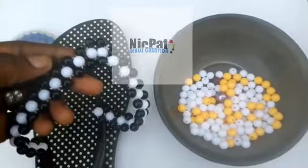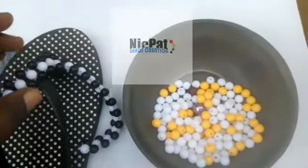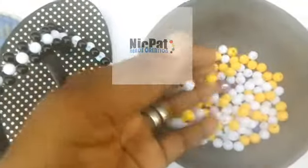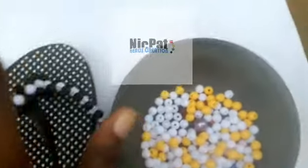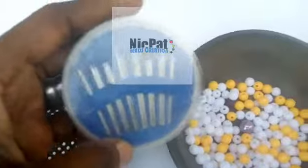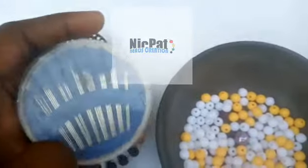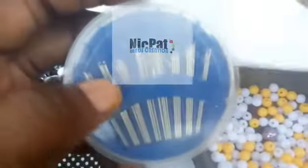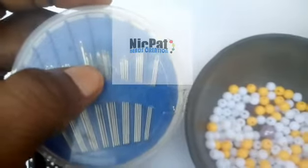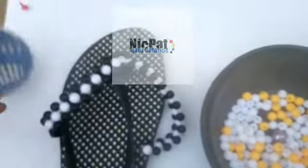They used two different beads. So the size is 6. You can use any, you can decide to use one color, you can decide to use two colors. And the needle, if you don't have 5/0, you can use this one. There's a big one. You can see it in the middle, you have a big one here, you can use it.